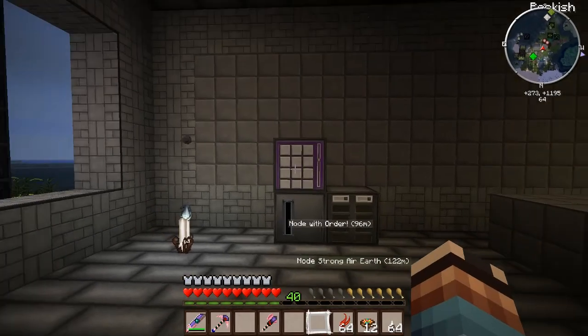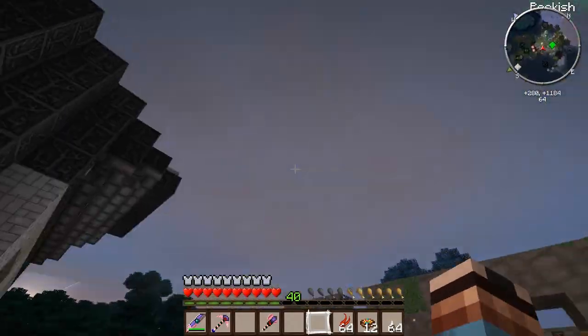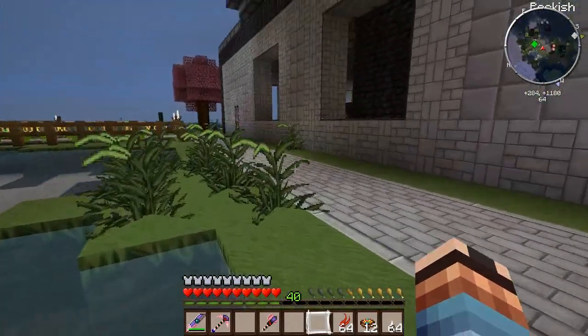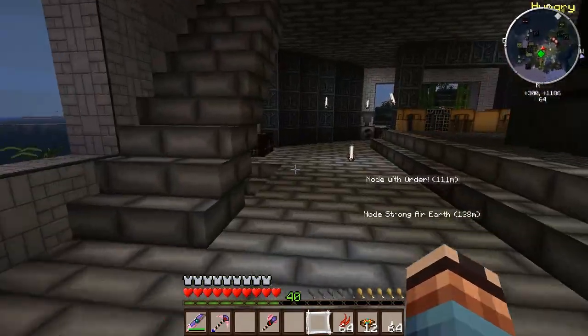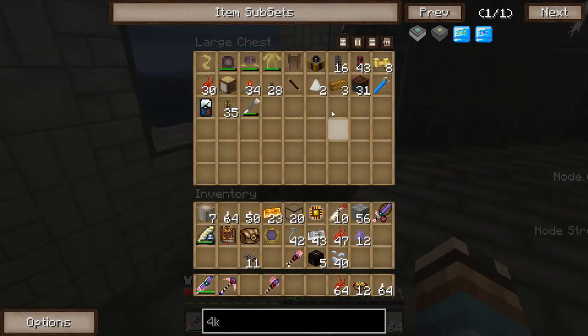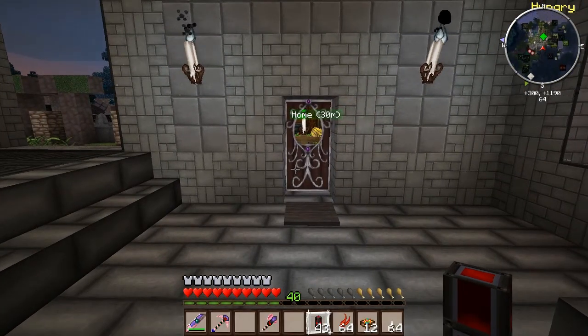Cool. And now the last thing we have to do is power the system, and it will be up and running. But it is nighttime. Well, just about nighttime, and we might not have enough of the leadstone energy conduit. Let's check. Oh no, we have time. Okay, so I'll be right back during day.